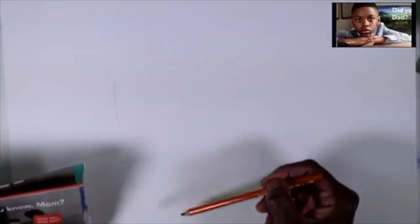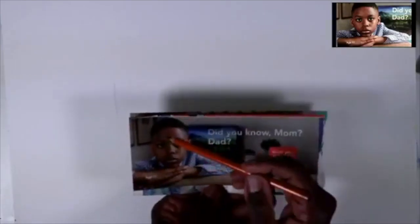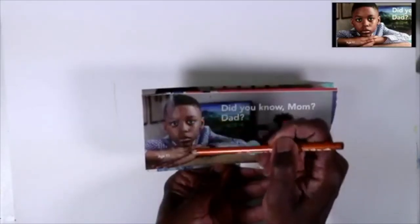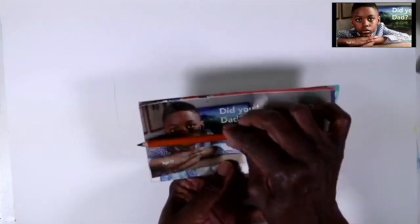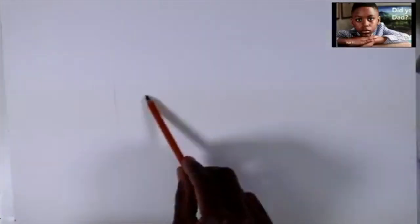So I'm going to try to sketch this boy. I always say try and attempt, because in art, nothing's certain, if you ask me. But I want you to know that I'm seeing a line straight down here in the middle of his face, and I'm looking at this line, and I'm trying to see this angle. Okay, so I might sketch a line here for that angle. Let's sketch a line there.